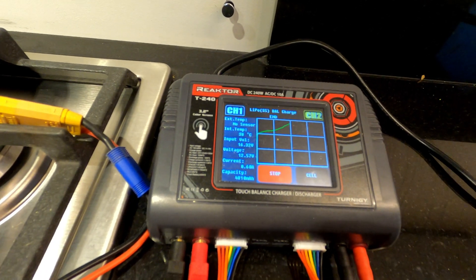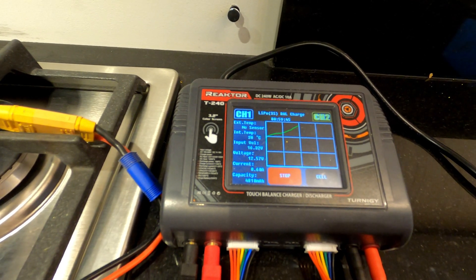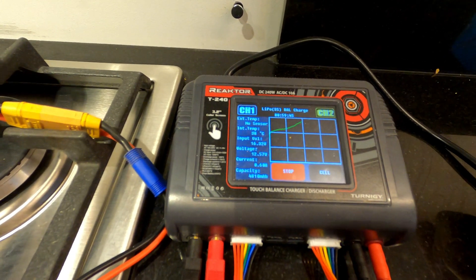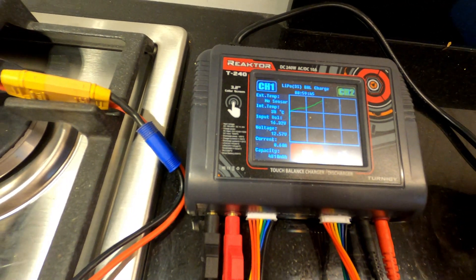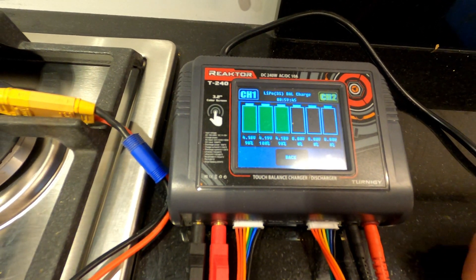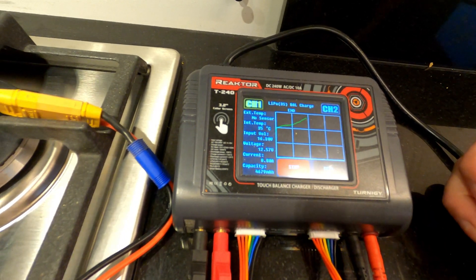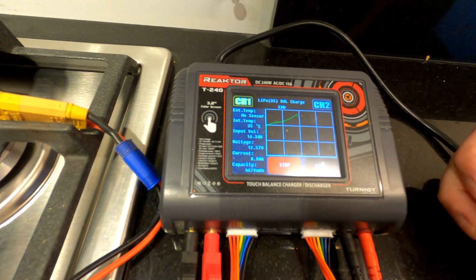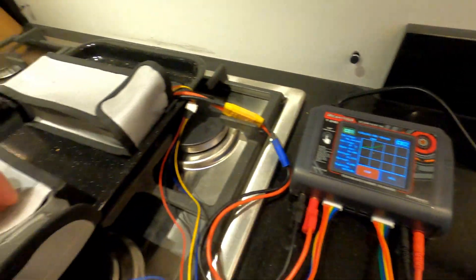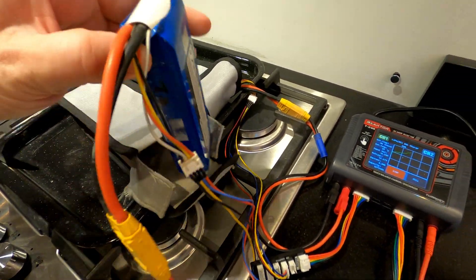So that's the Turner G's charged from LVC, same as the Radiant ones. But you can quite clearly see these took a lot more charge — 4810 milliamp hours to take from LVC. You can see that's fully charged — took 59 minutes to charge it. And the other one took 4679 milliamp hours from LVC. These are rated at 5000 milliamp hours.